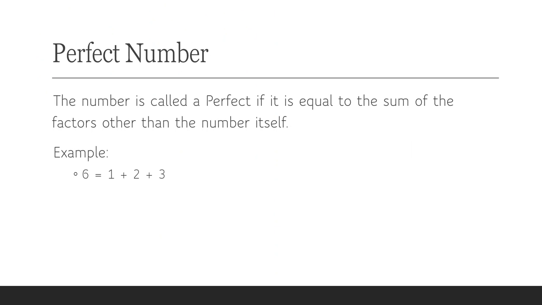When you get the factors, you are going to find the sum. That means you are going to add the factors and store it in a variable, and finally, after adding, you are going to check whether the input and the sum are equal. If it is equal to the input, then it is a perfect number. Now you are going to see the program.